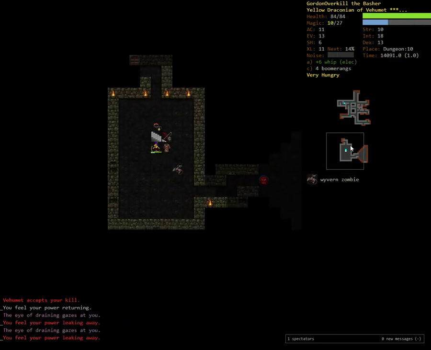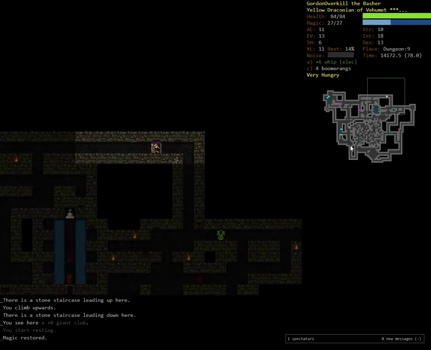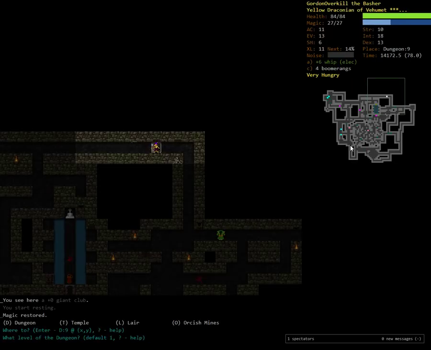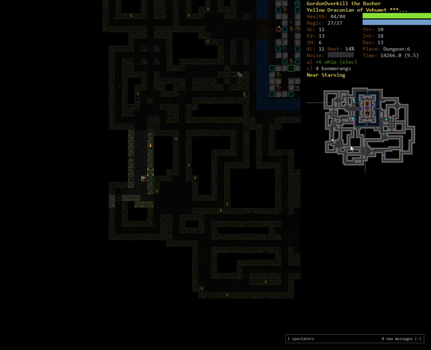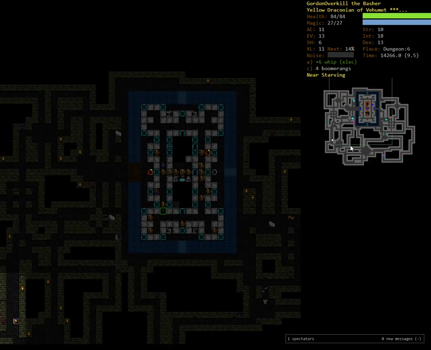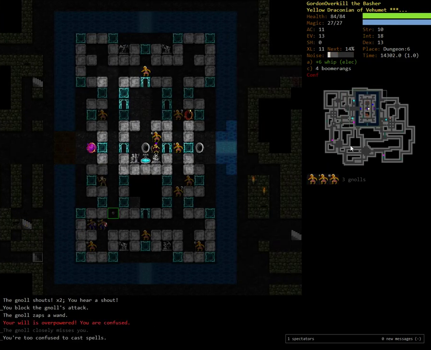You know what? Before we do this, let's rather go back up to do the transporters on D6. Probably we get some more experience and some nice items there. The noise should not be a big problem now. Let's go in here.